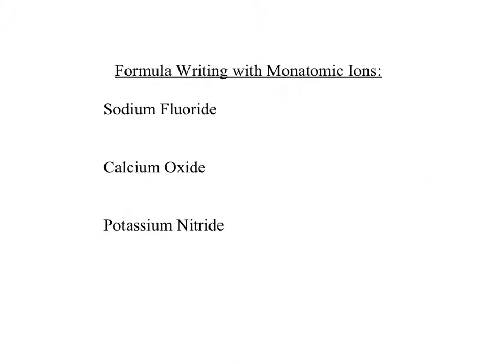So now we're going to come at it from the opposite direction, and we are going to formula write with monatomic ions. So this time I'm given the name, and I want to write the formula. So, a little bit of opposite here. So for the first one, sodium is Na, and I use my periodic table to determine the charge, which is +1. And now you really want to hone in on the ending when you're formula writing for that second ion.